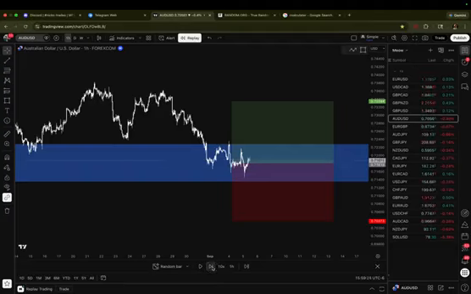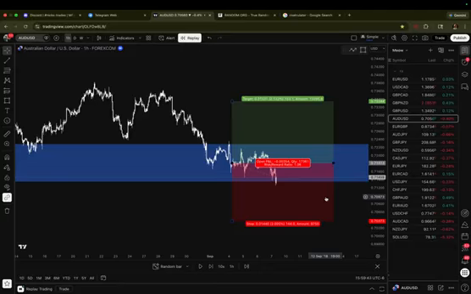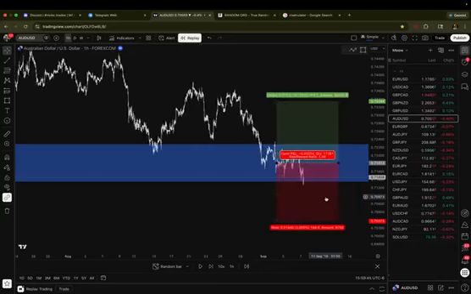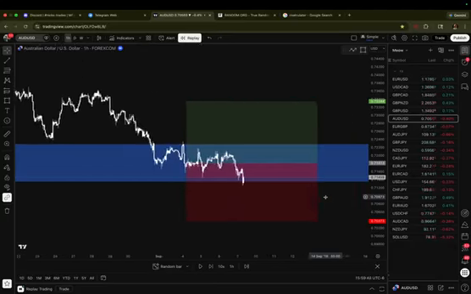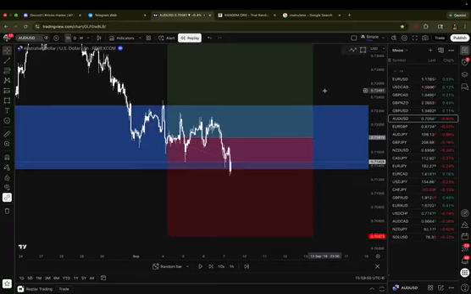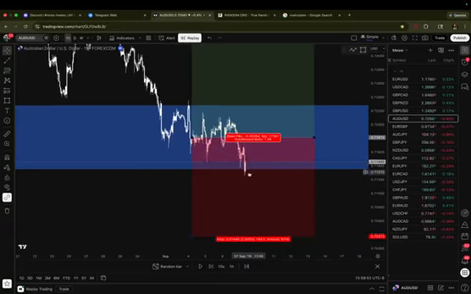Goes against us a little bit. Doesn't break the zone. Doesn't look like anything too compelling. Now we're kind of going sideways here. She's not finding any buyers right now. We need these recent highs to get cleared, which they don't. As a matter of fact, the recent lows barely get taken out with a wick. And now we get price coming down a little bit further. In this case, we could still bounce because we're in the lowest region of the zone. I'll tell you what, if this next candle gets broken, we'll close it right there.